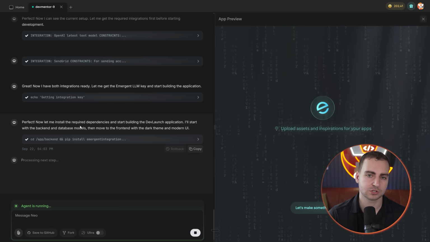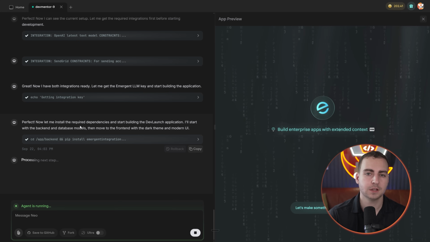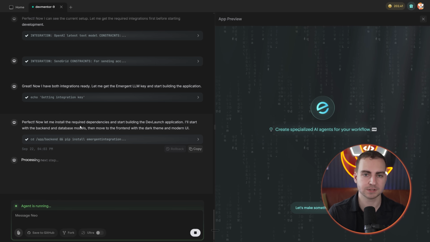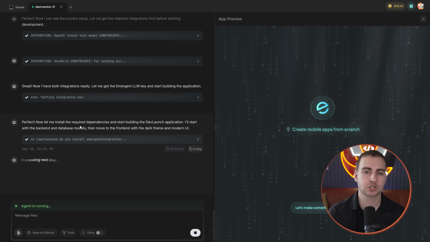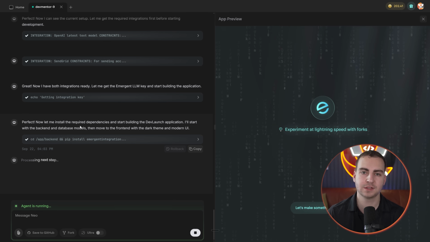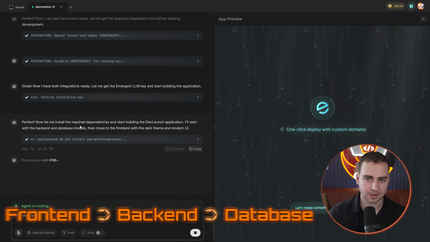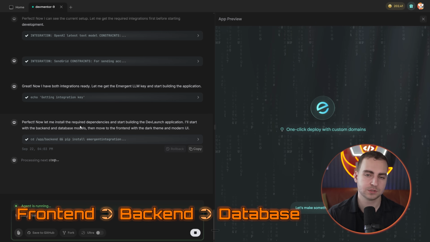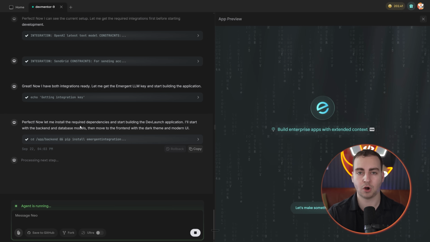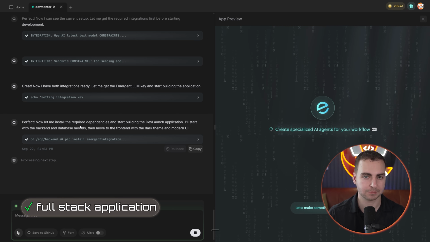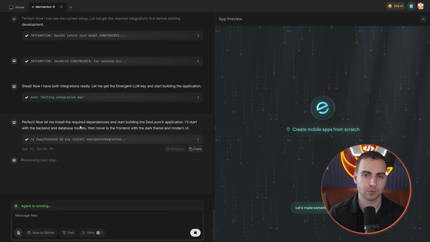Then we have the database, pretty straightforward, but that's where we store all of the data. That's usually connected to the backend. And the flow is that we have a front end, user does something, that sends a request to our backend. Backend makes sure the user can actually do that thing, and then it does the thing, essentially pulls some data, returns some result to the front end, okay? So just understand front end, back end, database. The reason why this platform stands out to me and why I'm using it for this tutorial is that it can handle all of that. It can create a full stack application, not just a front end, and something that is actually quite complex, which is what I want to show you how to do.